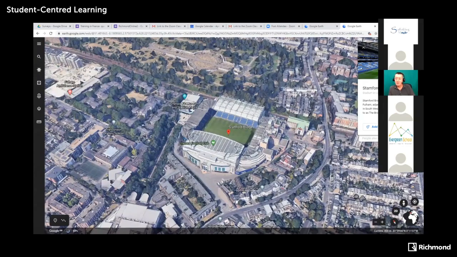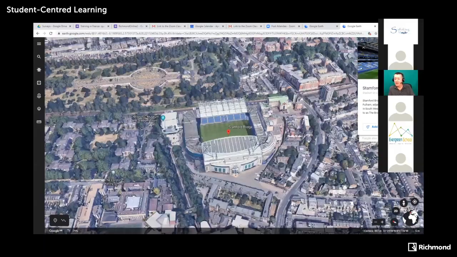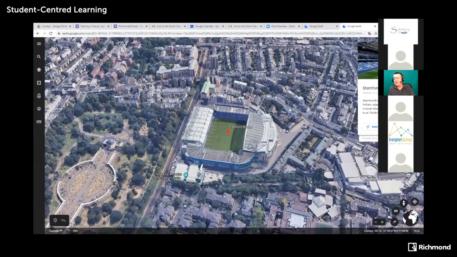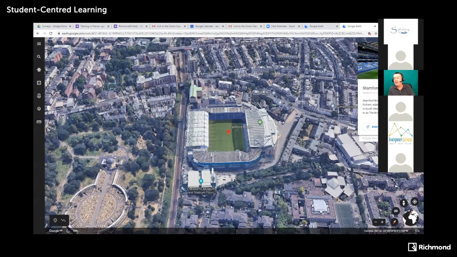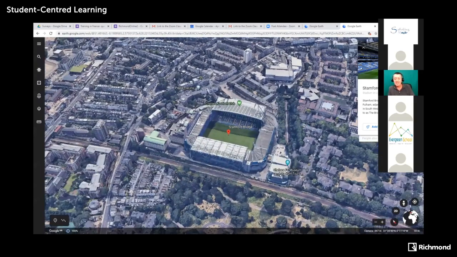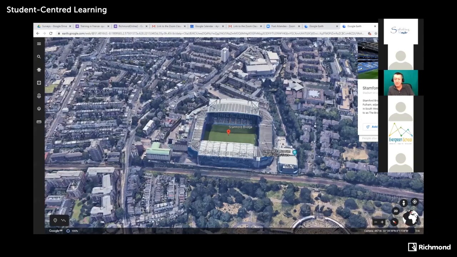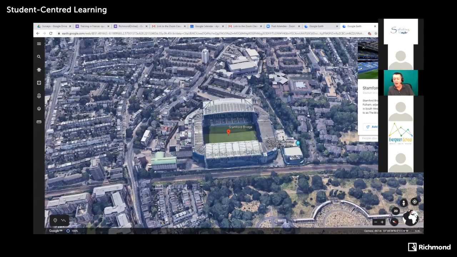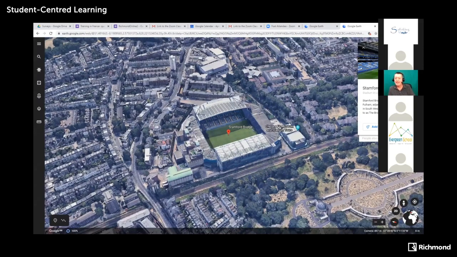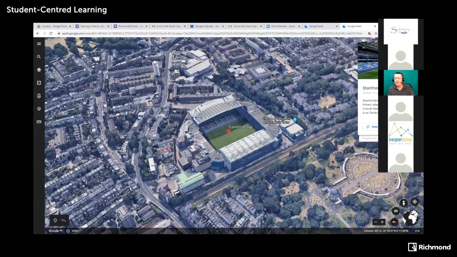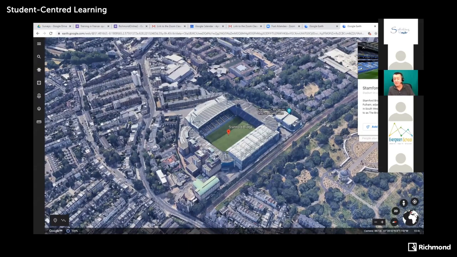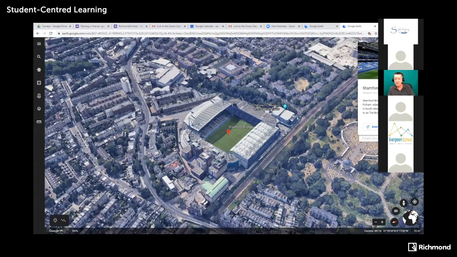Now what I'm going to do is tell you a few facts about Stamford Bridge, and what I would normally do afterwards is maybe on the PowerPoint slide put up the numbers and say to the students, can you remember what these numbers represented? So the first time I ever went to Stamford Bridge was in 1972. I was 7 years old. I went to see Chelsea, my football team. That's who plays here. They played Leeds United, a football club in the north of England, and Chelsea won 4-0. That was my first ever football match. I was 7 years old.